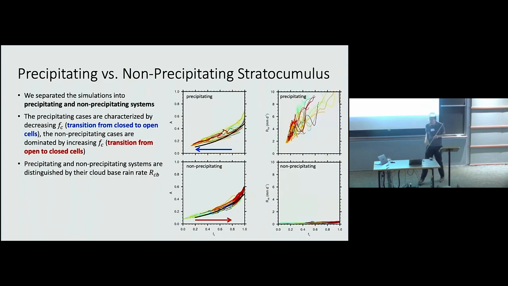And as I said before, we separated these runs by the cloud-base rain rate of these cases, and we can see there's a nice separation between the cases. So if we say that we have a cloud-base rain rate of about 1 millimeter per day, we get these precipitating cases, and all the other cases which have a cloud-base rain rate of less than 1 millimeter per day are considered non-precipitating. And it's actually in itself quite interesting that you can separate the entire ensemble of simulations into these two states. There's only one simulation of these 127 which is doing something weird, going between these two states, and we neglected it here in the analysis.